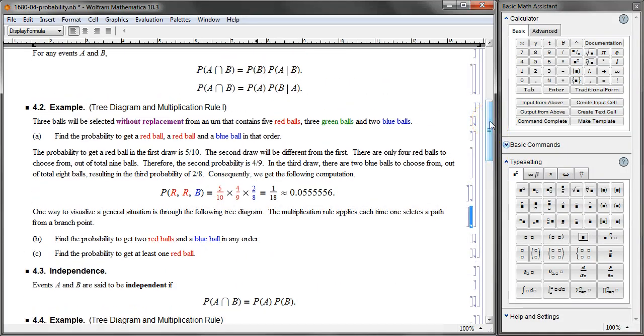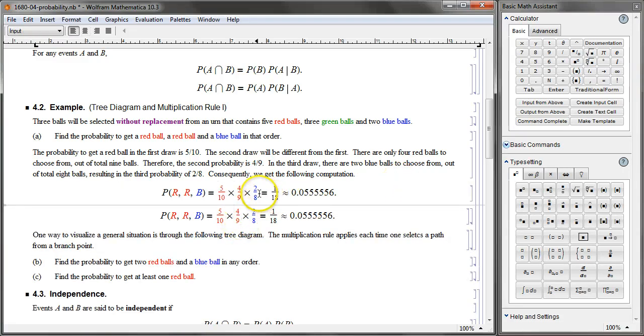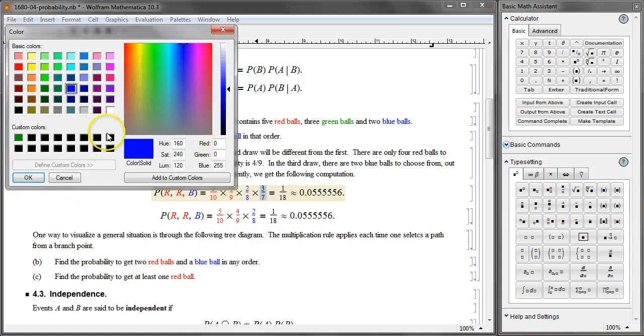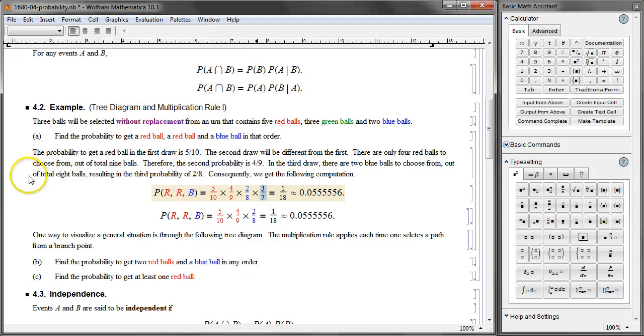What if you have red, red, blue, and then green, for example? In that case, you'll get something like this. Red, red, and then the next one will be green, right? Okay, there are a total of 7 now to choose from, and then there are 3 green balls to choose from. And then the answer is not going to be 1/18. It's going to be 3 over 56, and then that's going to be, well, something.